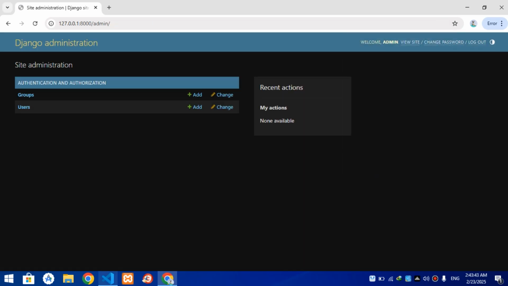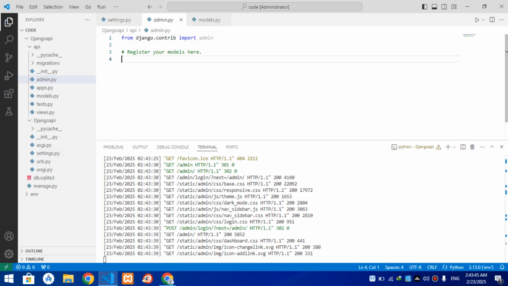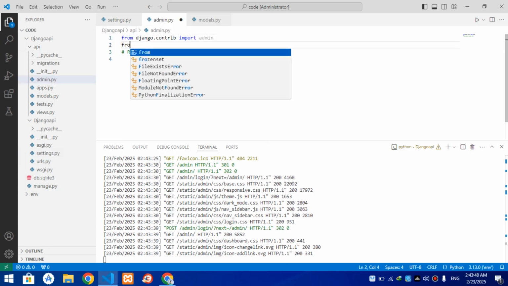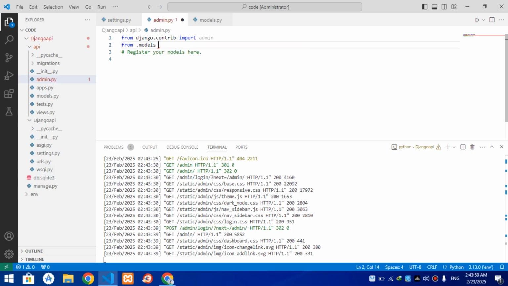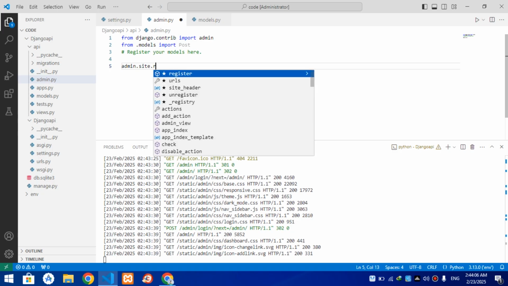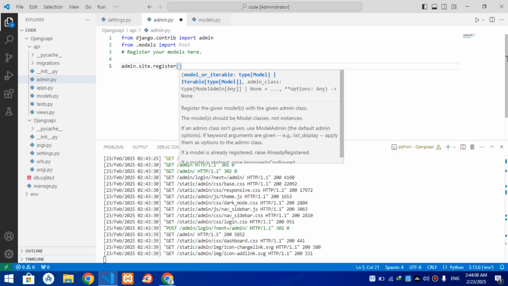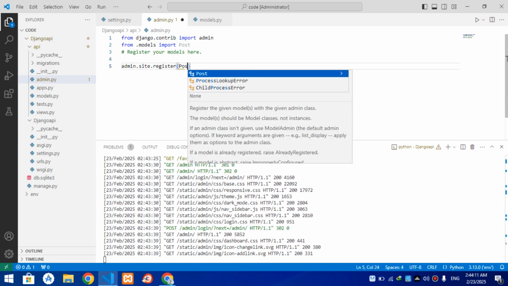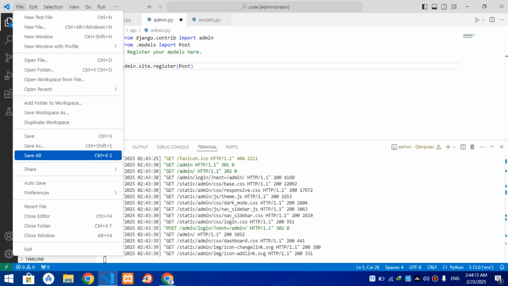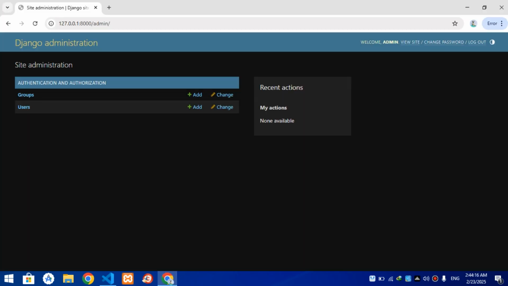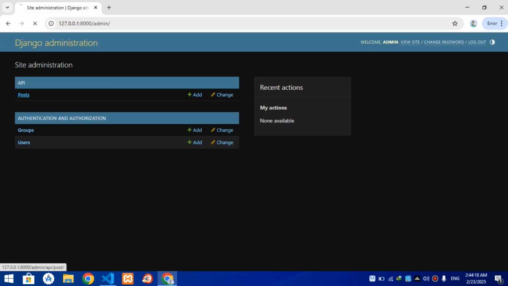So our blog is not showing in here, so we have to just list that. From models import, okay, our model name is Post, and register it with admin.site.register, and I'm going to give here Post, click save, and we should refresh in here, and that is our post.